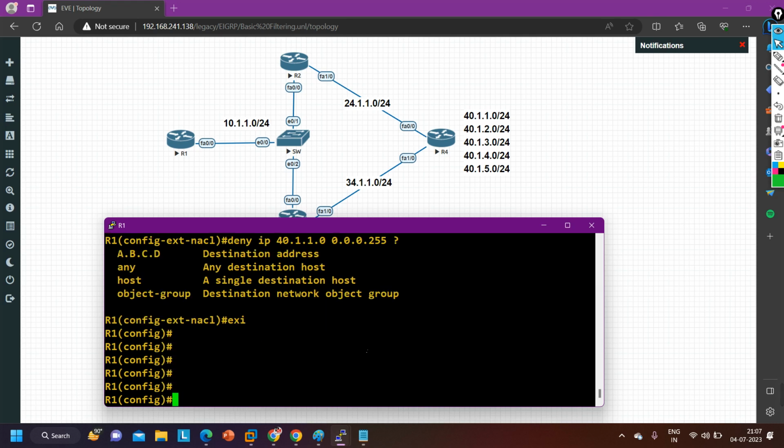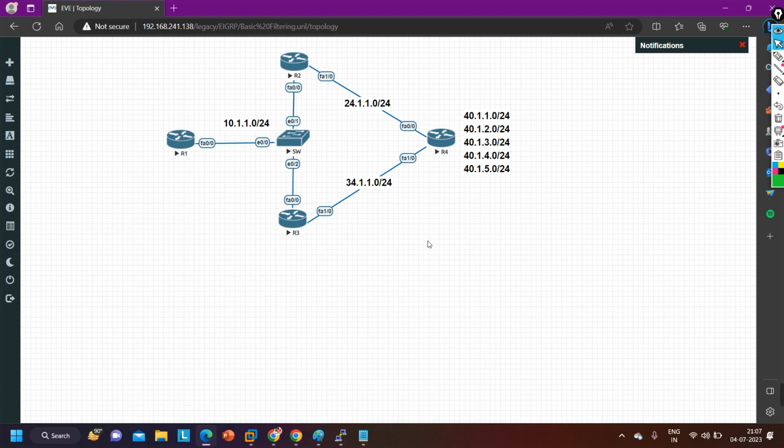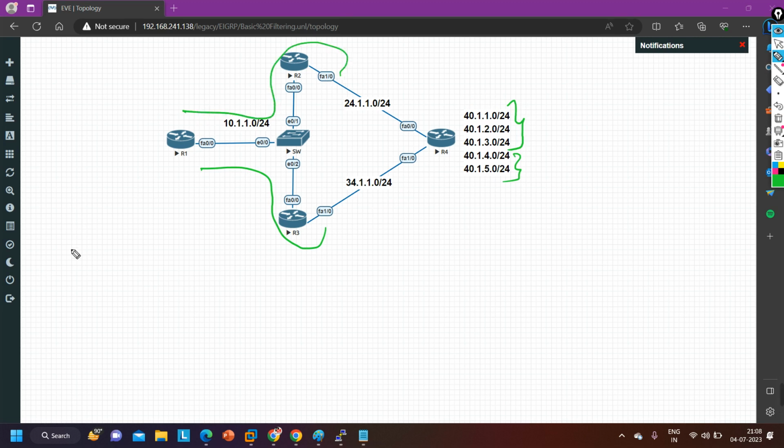Okay, we cannot achieve it with this. You can use summarization, brother, for your requirement, as we discussed in yesterday's class. With the help of summarization you can achieve this. You can use this path for the upper three prefixes and this path for the lower two prefixes. Yes or no, guys? Can you achieve this task with summarization or not? Yes, sir. Here we cannot achieve it, because after summarization it will impact the prefix length. That's why.